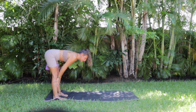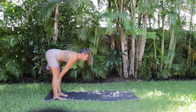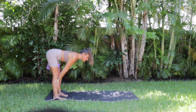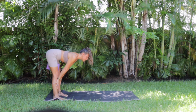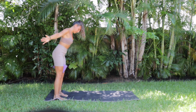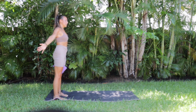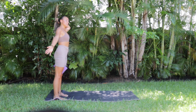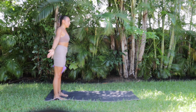Inhale, halfway lift, hand comes onto your shins. Think of an elongated back and you're pressing your head in front of you. Pressing into your shins. Then open up your arms in a T position and rise on up. If you have a block here or a pillow or a prop, just notice the sensations that this creates for you.